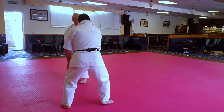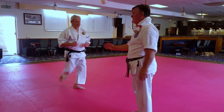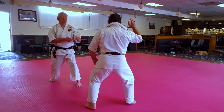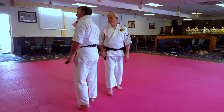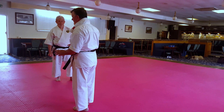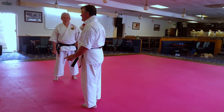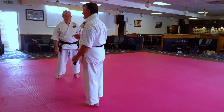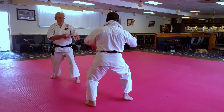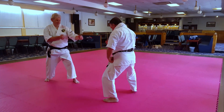He must be — look — he must be really where my centre is, isn't he? Because that's where he'd be attacking. He'd be attacking to my centre. So I need to use the kata. I need to move off centre. Now, for practice purposes, we're going to use Junzuki. You can either use Junzuki or Gakazuki, yeah? But it's easy to use your arms rather than kicking and bashing him all the time. I want you to practice just this — make sure that you are on their centre line.